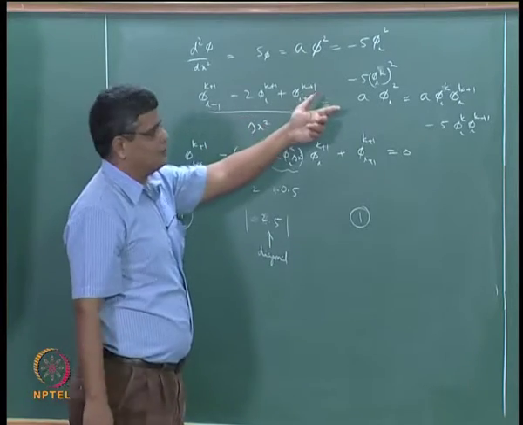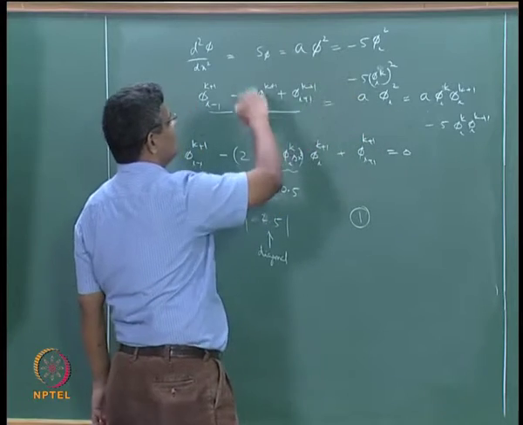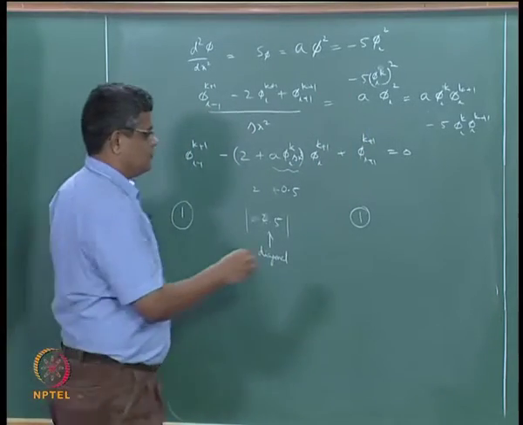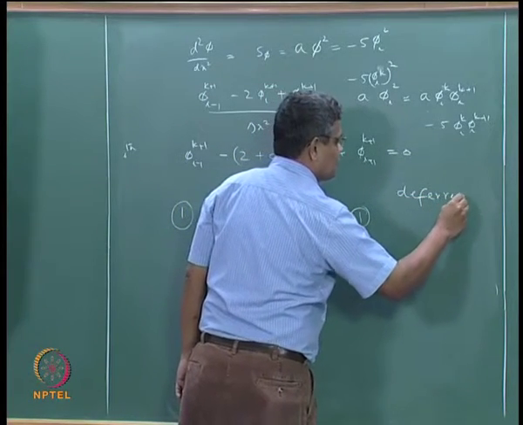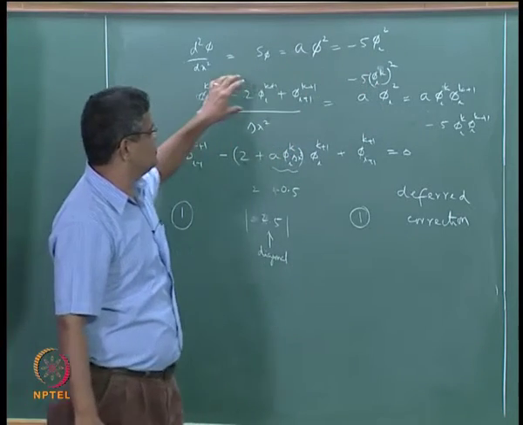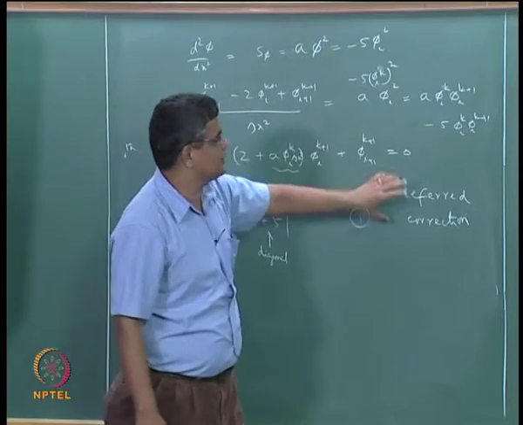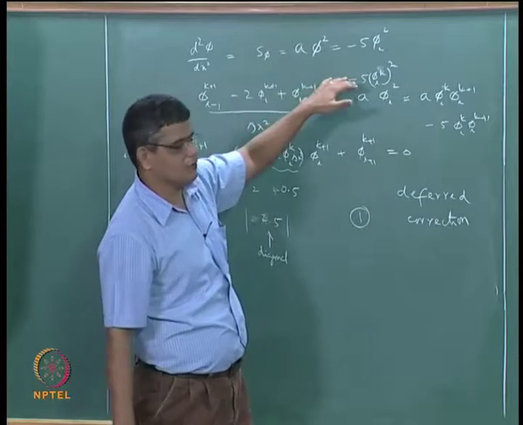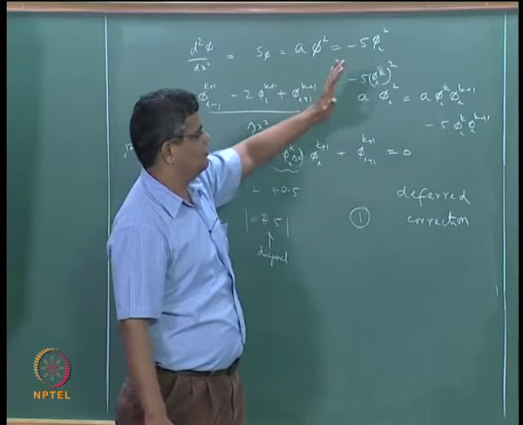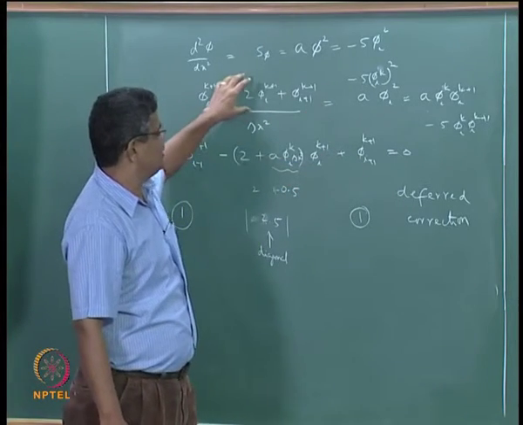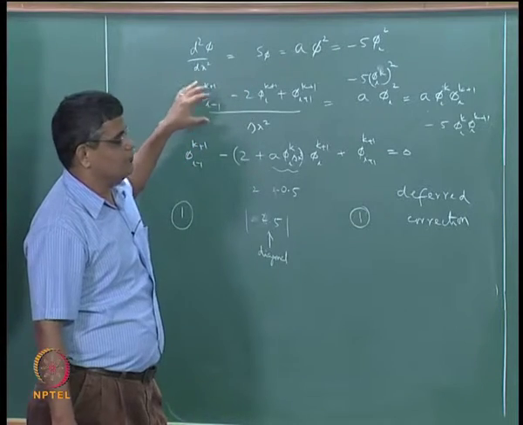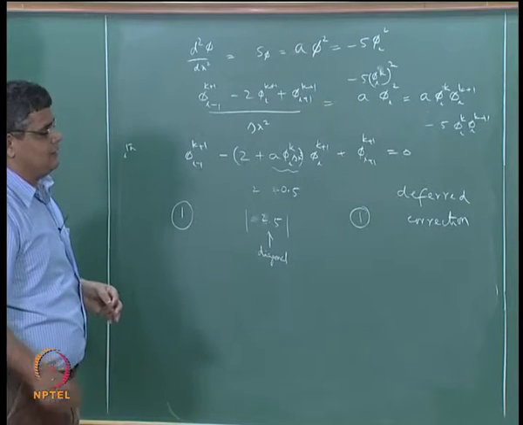Okay, so this type of approach, where some of the terms which influence the value of I at k plus 1 are evaluated with the kth value, the previous iteration value, is known as deferred correction, a correction which is postponed. So this is one way of accounting for a source term which is going to spoil my diagonal dominance. With this deferred correction approach, I may be treating some of these values in a deferred manner and push them onto the right hand side of the overall equation, so that my matrix still remains diagonally dominant, at least in the weak form, and therefore I can go ahead and use my Gauss-Seidel method or SR method and work with the solution.